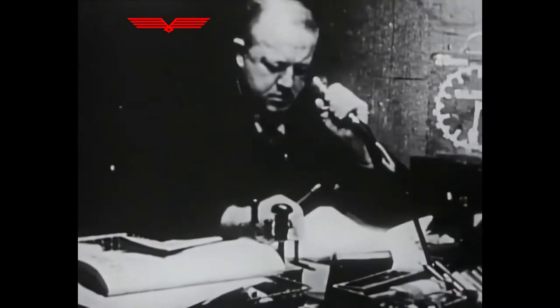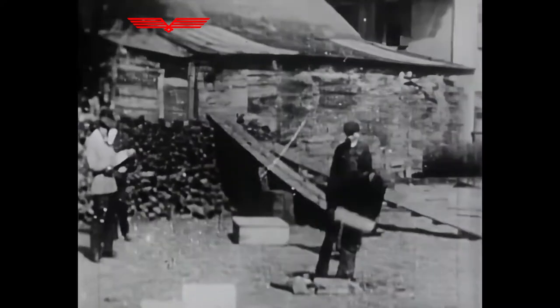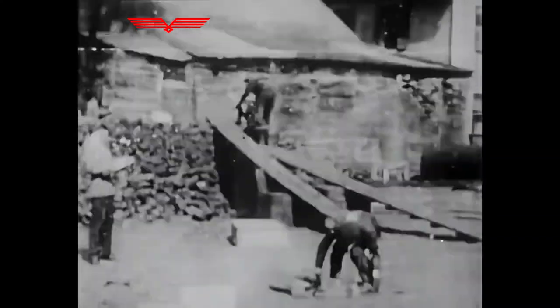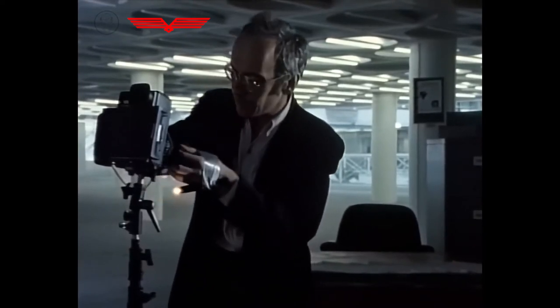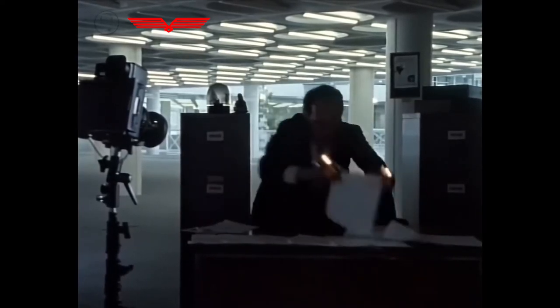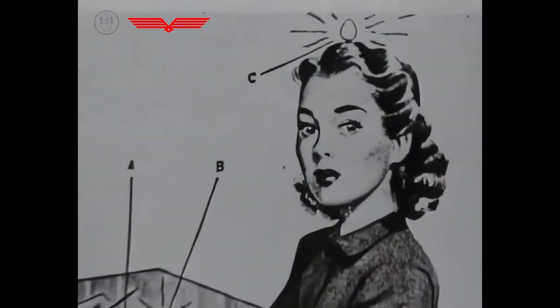James Bunker-Gilbreth made extensive use of photography — these are some of his original films. He even repeated Taylor's experiment with the pig iron. Gilbreth believed in analysing every movement to find the one best way. Here a champion typist is being trained, particularly to keep her eyes on the copy, not on the keys. One of his favourite techniques was to tie light bulbs to his subjects. Setting the camera on a long exposure, he could trace the movements of hands while collating papers. Gilbreth then showed the final picture to the employee to show how much wasted motion was involved. The technique became quite fashionable and was widely used.